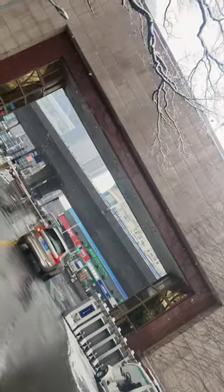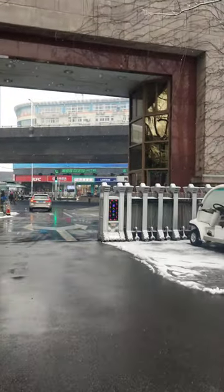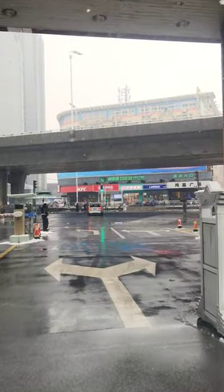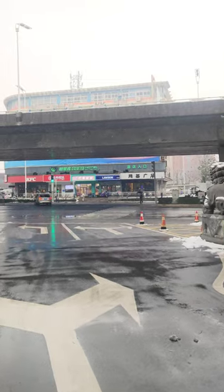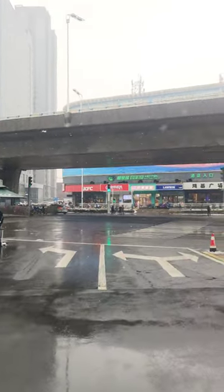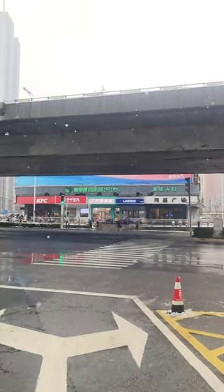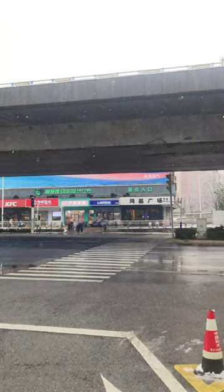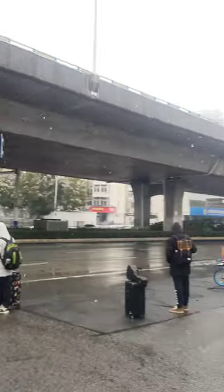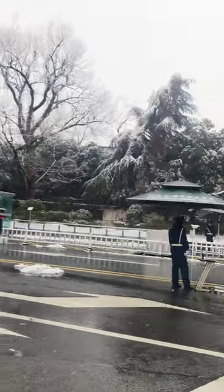Let me show you — now I am going out through the gate. Outside it seems like there is no snow at all, but actually they have cleaned the roads mostly. We are outside the campus and across the road you can see a Lawson, Berry Suite, and KFC. Here is the outside view of the gate.